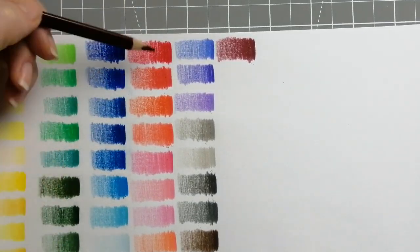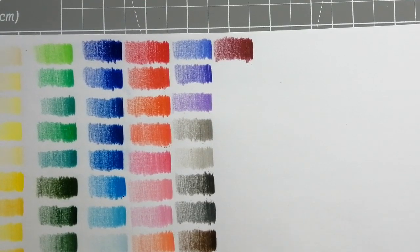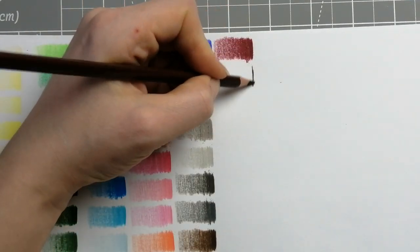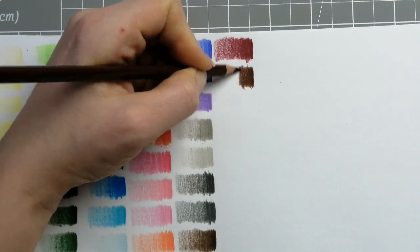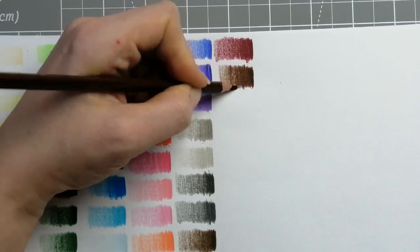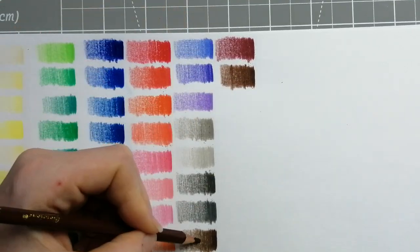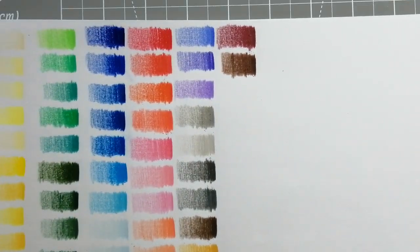I was assuming they were the reds we were getting. It's really nice to get a burgundy. Give that, you know, the final tone to your red blend. And then a warmer chocolate brown. Nice. So there's a little bit more red to this than this more neutral one.